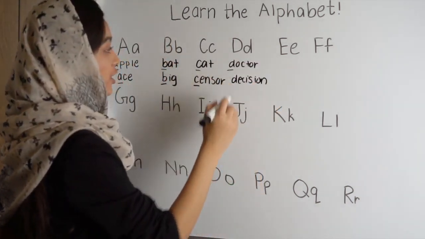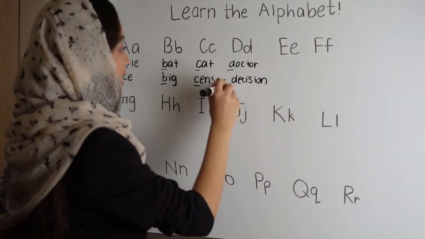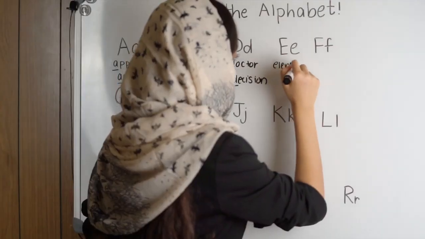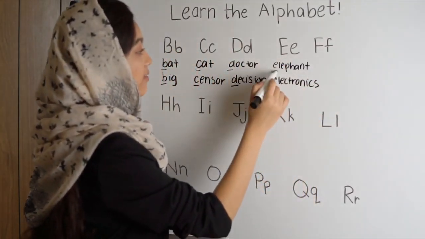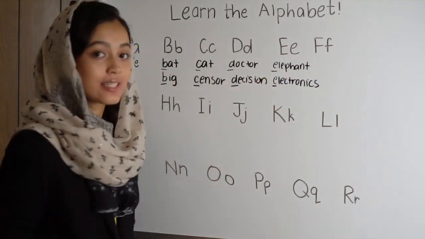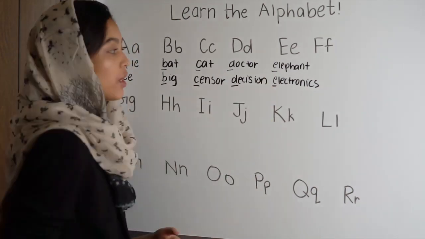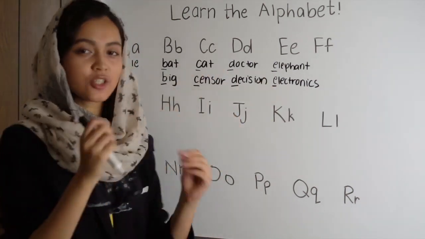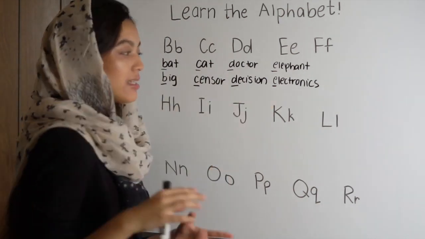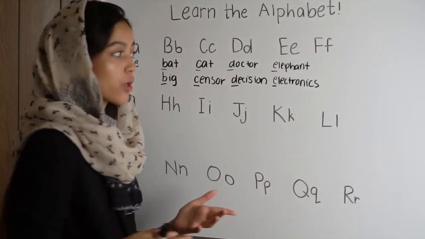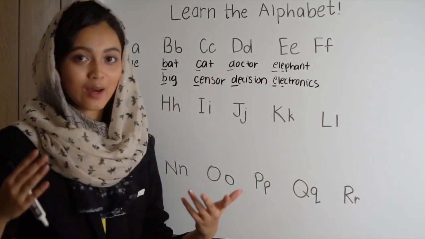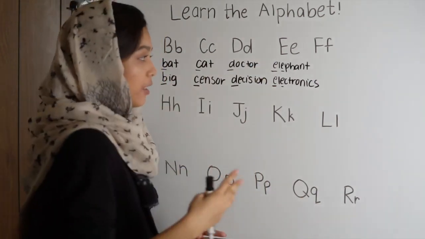Now we move on to D. We have doctor, d, and decision, d. Now moving on to E. We have elephant, e, and electronics, E. So when looking at D pronunciation basic difference নাই, similar to B, but যখন E দেখেন, it definitely depends on the word. So এদিকে দুইটা ই আছে in both of these words. This is why আমি purposefully এই words গুলো pick করেছি এই লেসনের জন্য.